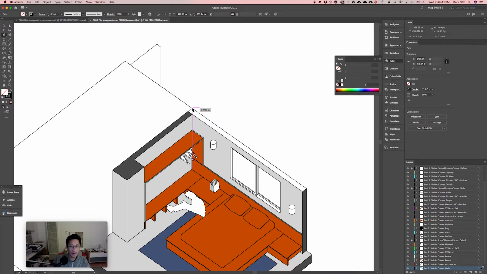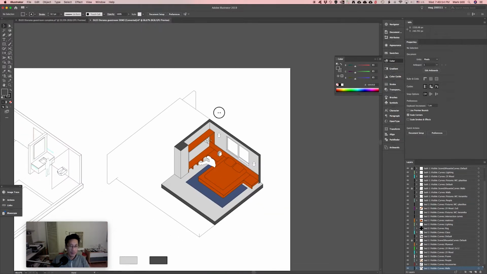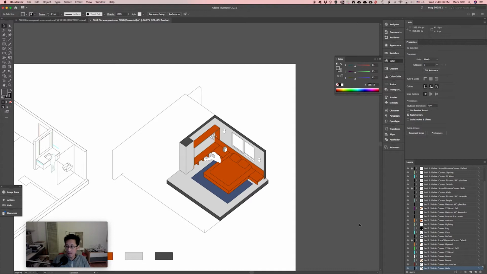So here we'll just do this manually. We'll create a closed path here and eyedropper that with the dark poché color. And we'll unlock these silhouette layers.